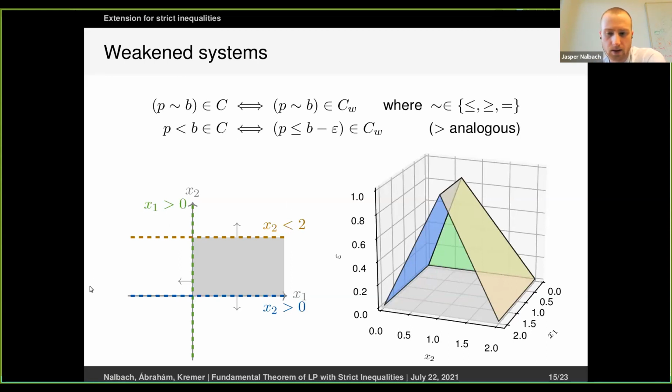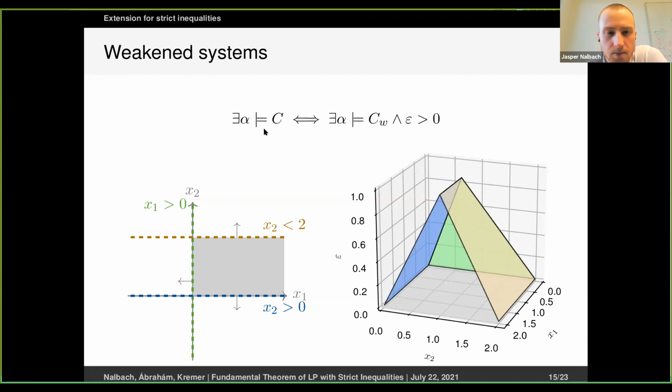By doing this transformation of a two-dimensional example, obviously we introduce a new dimension, and the transformed system now looks like a tent. The floor of the tent is the original system, but then there is this area below the constraint and above this floor, which is then the solution set of the transformed system.